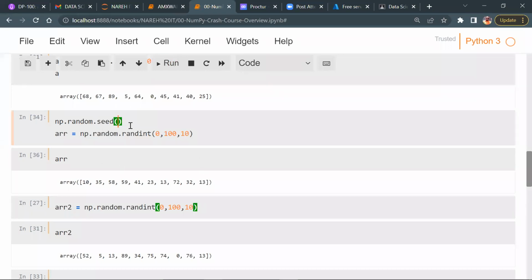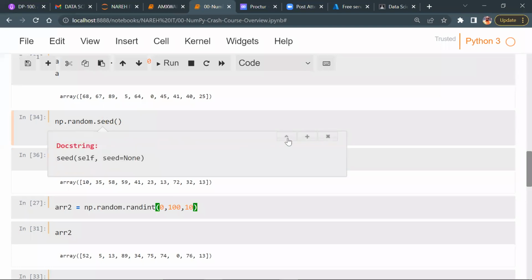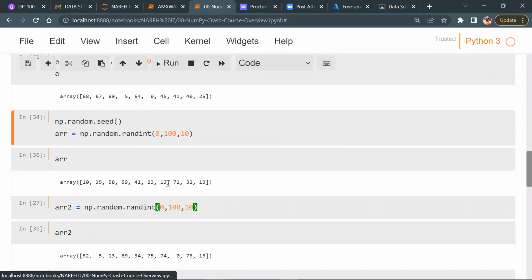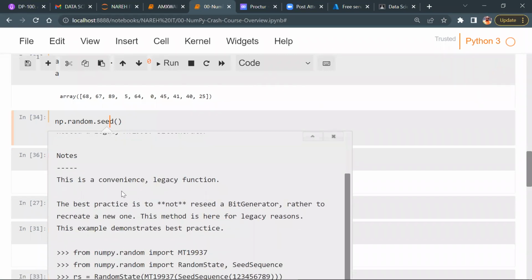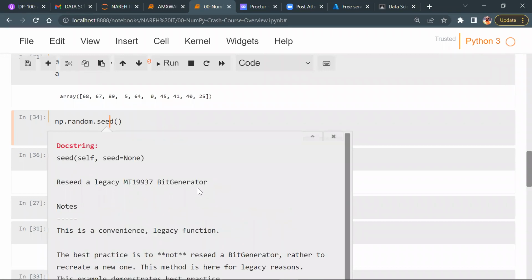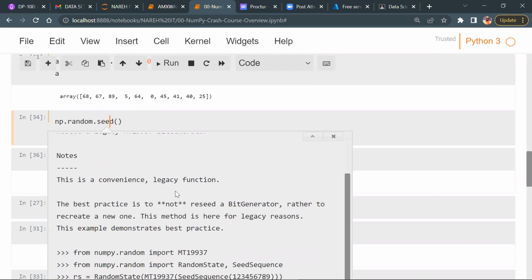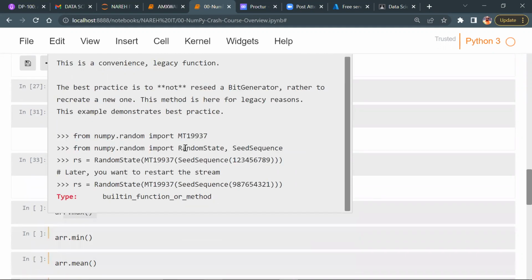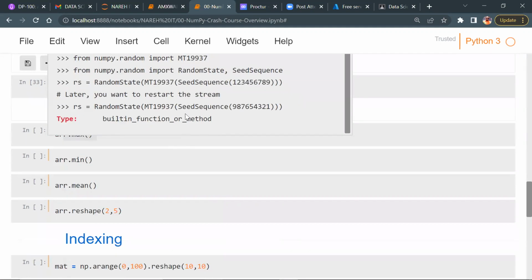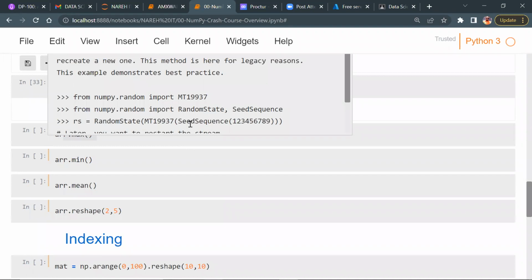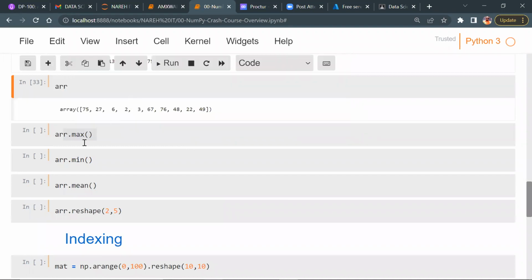You can pass any argument over here or not. If you go back to the seed docs, it is a convenience function, seed none. If you scroll through it, all the values can be given. If you don't understand, leave it, just understand what I'm saying.